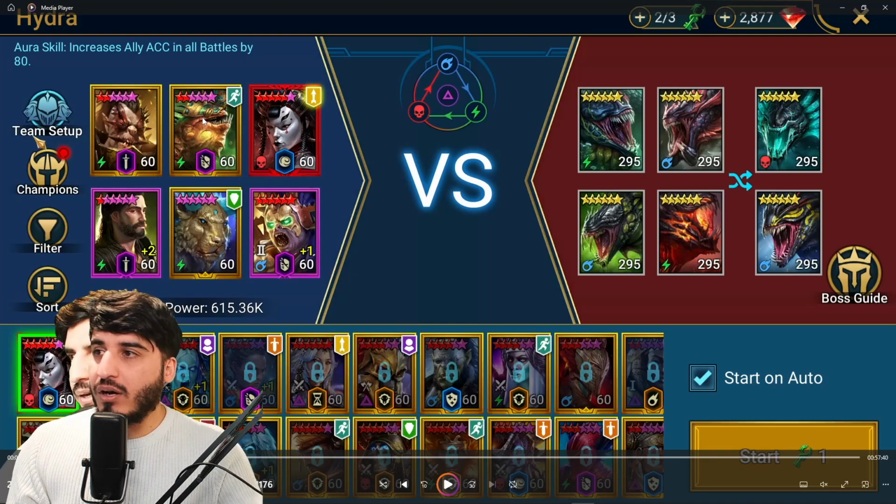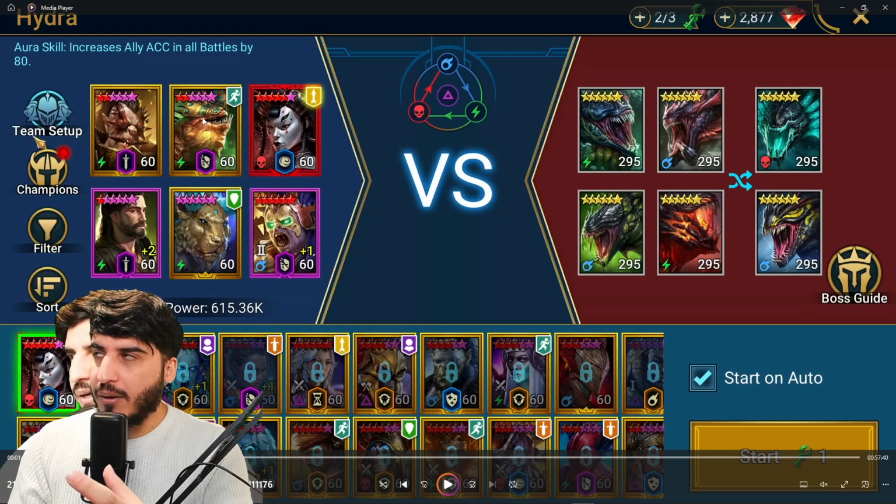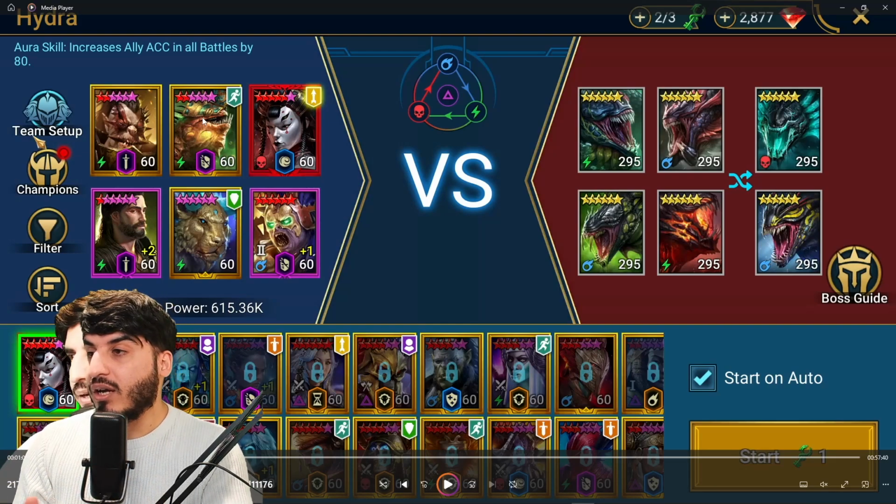We have Nekmothar in a Hex set. So Nekmothar is good: increase speed, decrease attack, decrease speed, and leech, right? Leech is giving us a bit of healing too, so it's really nice.